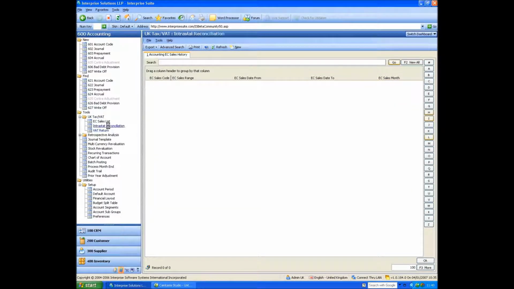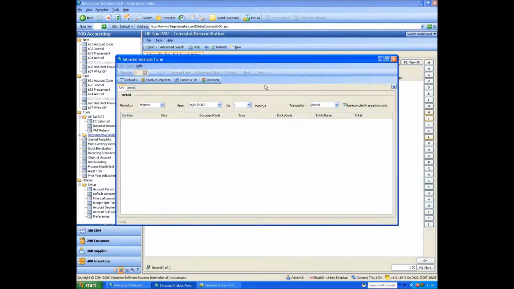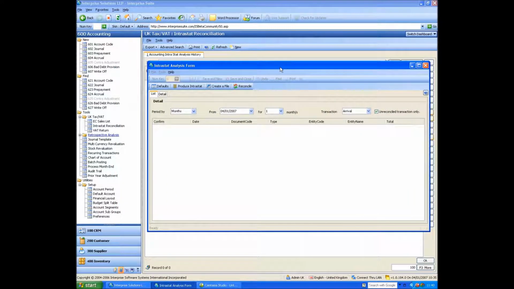Now the Intrastat works on the same basis, but this is in the customer ledger and the supplier ledger, which I've already done the presentation for. You actually confirm the sales and the purchase transactions that you've done with Europe, and only then will they come into this screen. They've got to be confirmed, so you've got to confirm the quality code and the weight and all that sort of stuff.